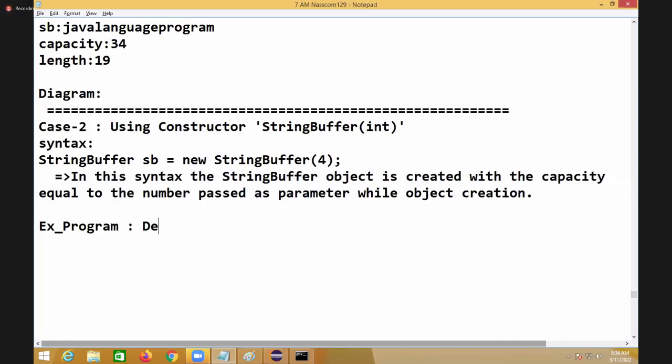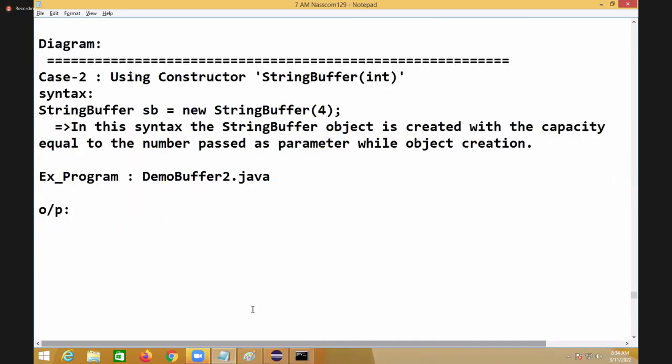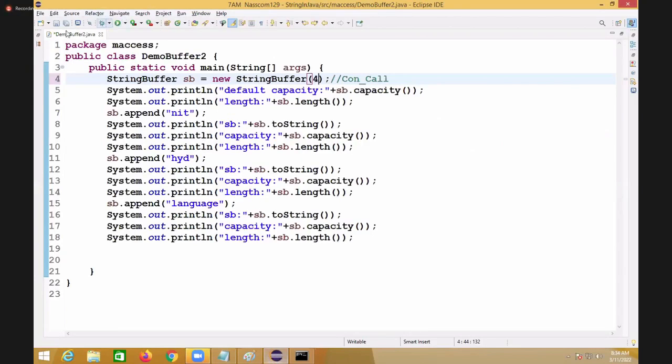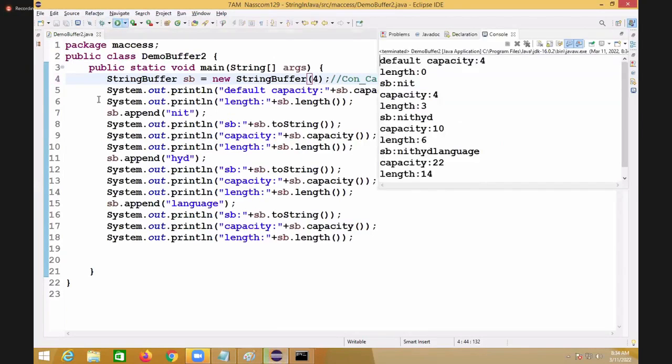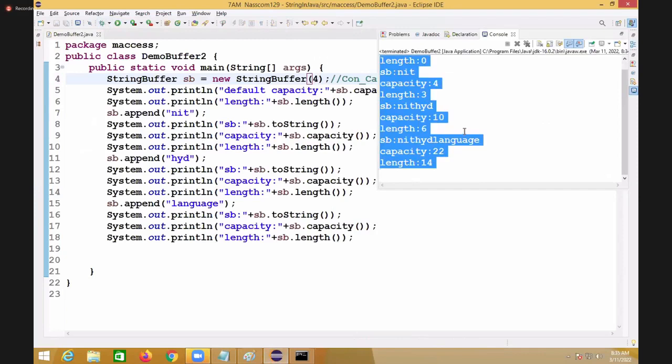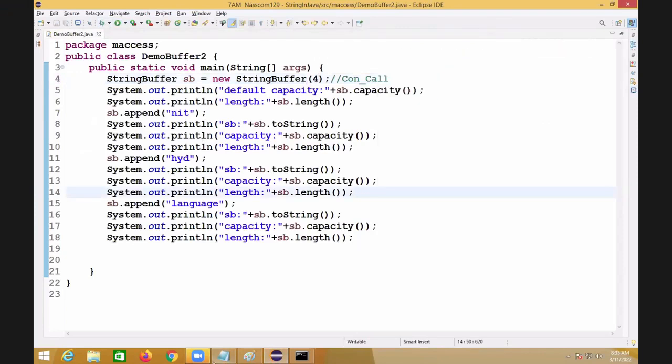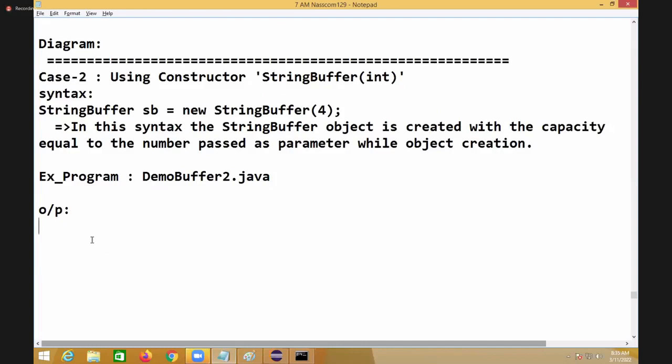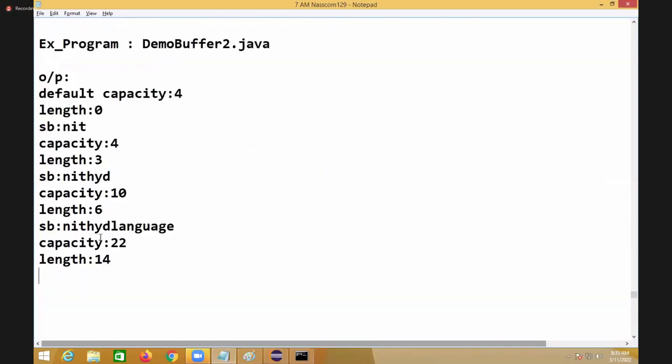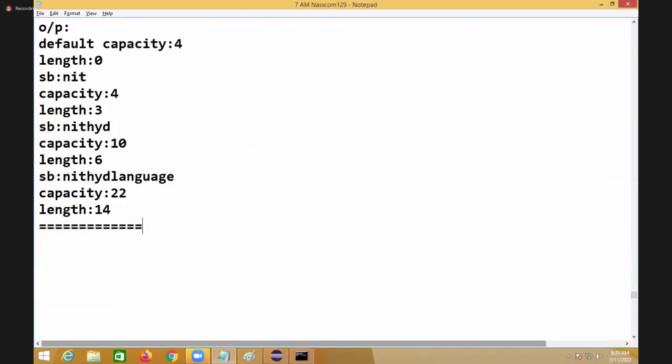Example program. I took demo buffer2.java. Hope you understood the second one.